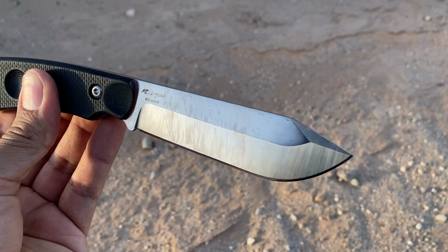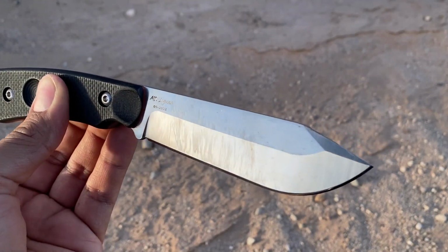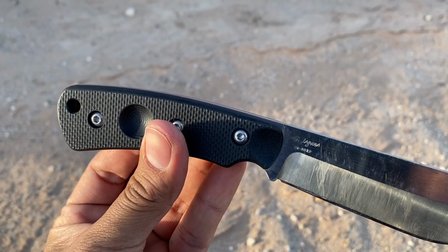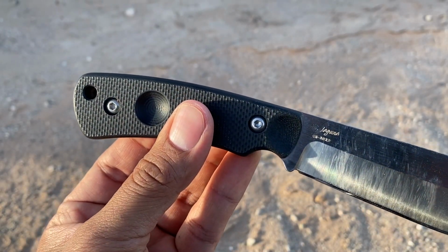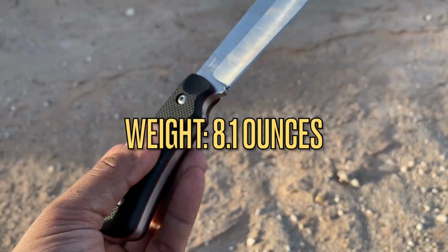Now, the steel itself is Bohler K110. It does have a saber grind with a drop point, 90-degree spine. And check out this beautiful handle, red and black G10, very comfortable. It does have a bow drill divot right there, and the weight is 8.1 ounces. And it does come with a sheath.